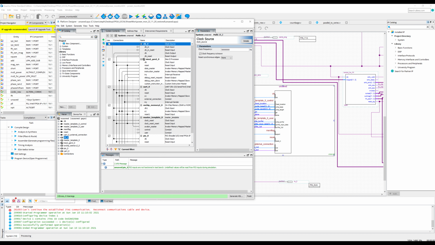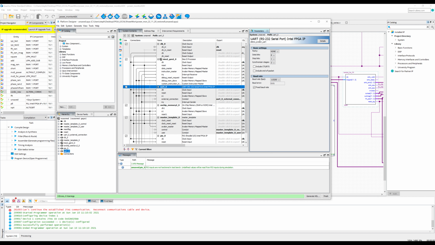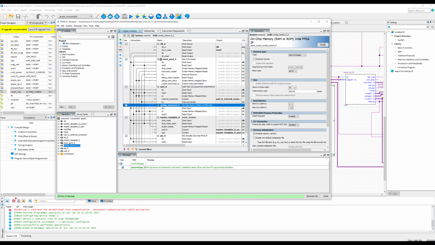So let's take a look at what we have. Okay, this is the Nios processor itself, fairly standard. We've got the UART here. We can see we're running at a baud rate of 115.2 kilobits per second. We've got the on-chip memory here, and I've set this to a memory depth of 262 kilobytes, which is sufficient.